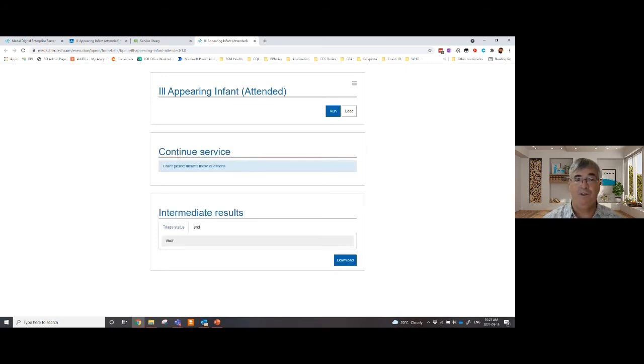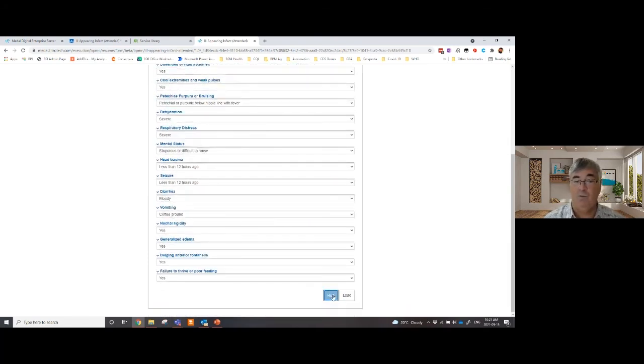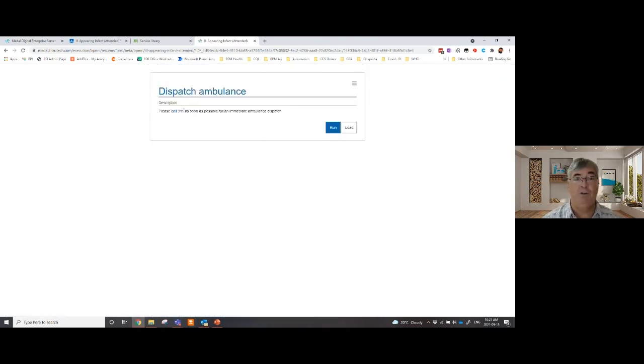If I run this, the first thing is to get the answer from the caller or the parent about the information. I'll just enter some data here, just to trigger things, I won't go through all the details. Then when this is sent in, right away this takes us to dispatch ambulance, because this case was considered critical.